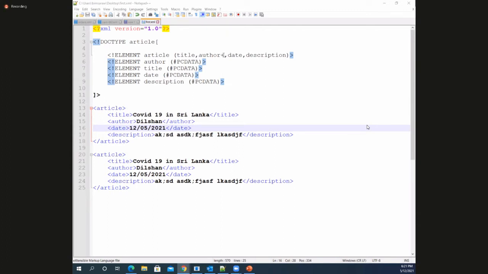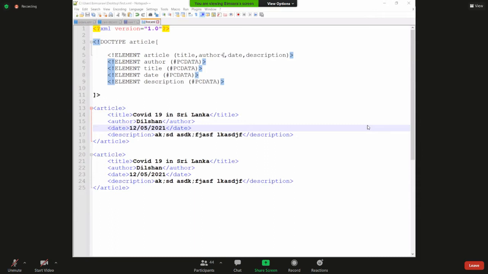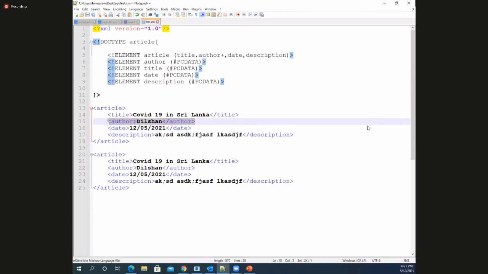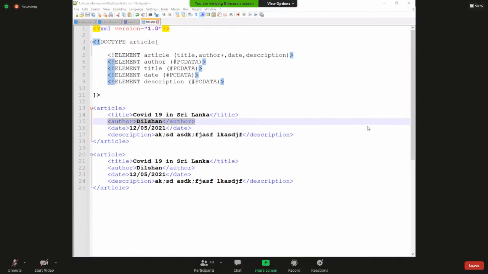Author plus is okay. Author plus means at least one or more. So one is here. One author is already here. Right, do this on your own computer.